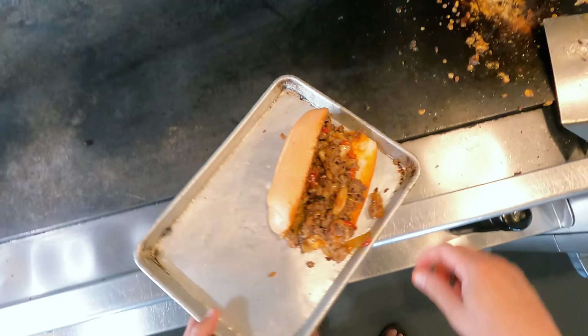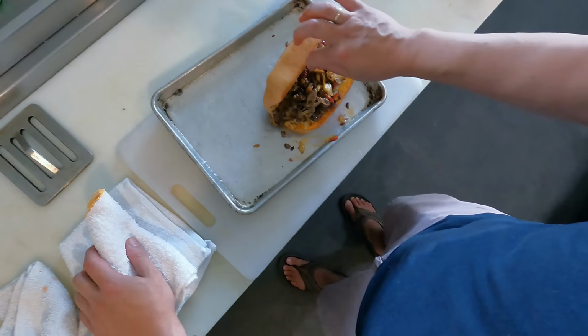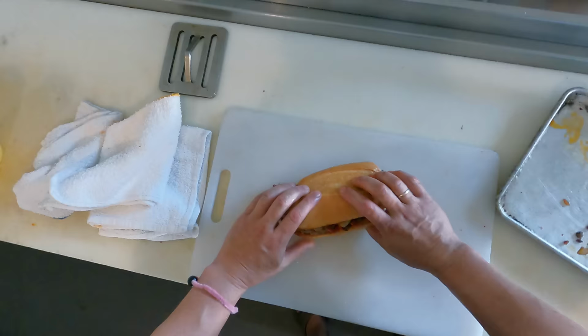Now if you can't find that shabu shabu meat, by the way, you can hand slice beef. Just get some ribeye or some chuck roll or any steak really, and freeze it for about 15 minutes and slice it with a real sharp knife. Or if you have a good deli nearby that does their own in-house roast beef and does it rare, you can start with rare roast beef and ask them to slice it really, really thin and then cook it just like you're making a cheesesteak.